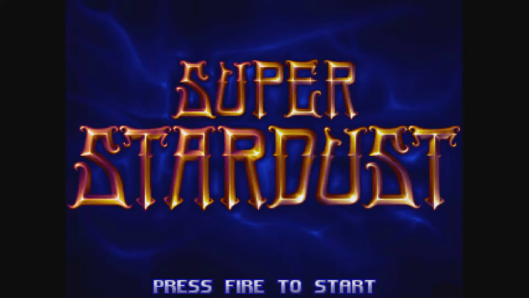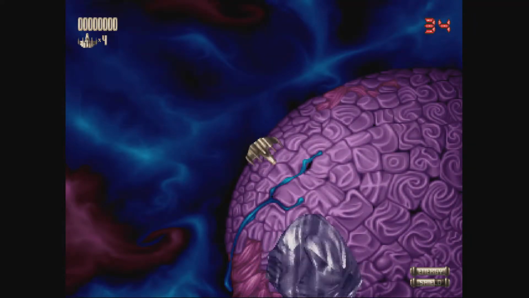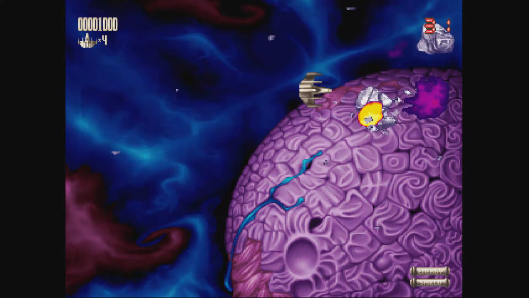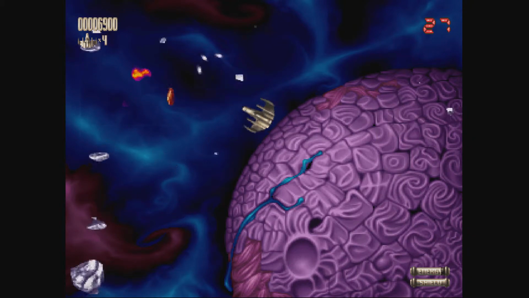So let's jump straight in, and I'll give you a bit of information as we go. I've cranked the lights up to 5 because I suck, and I want you to see as much as we possibly can. So here we are, big old rocks. And big old raytraced rocks as well, which is one of the features of the AGA version. There we go, nice power up for my 3-way gun.